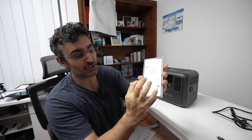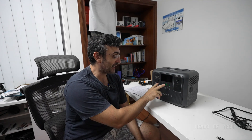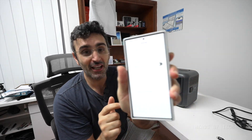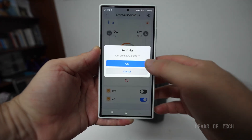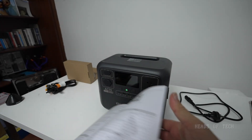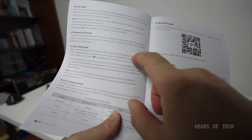You also get a companion app that connects directly to the unit over Bluetooth and works in offline mode. You can see the battery percentage and monitor all settings live. There's also a Power Lifting Mode — I found it in the manual — which lets you pull up to 2000 watts. You enable it by holding AC and DC simultaneously when everything is off, or you can enable it right in the app under Settings. I can also remotely toggle AC power off from the app. Power Lifting Mode is probably not recommended for long-term use, but it's there for emergencies.